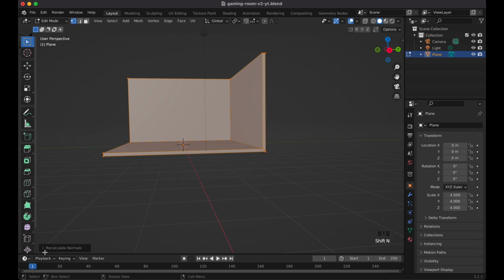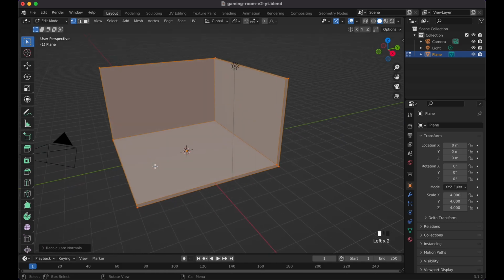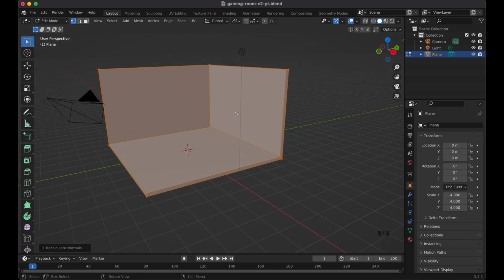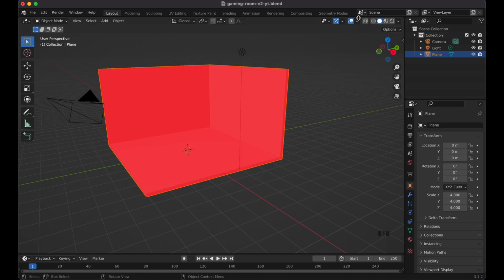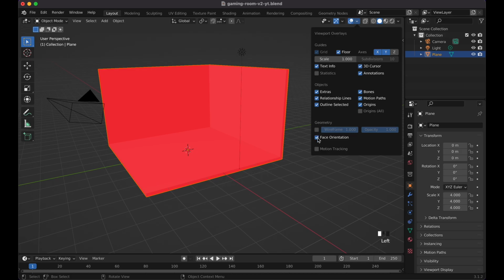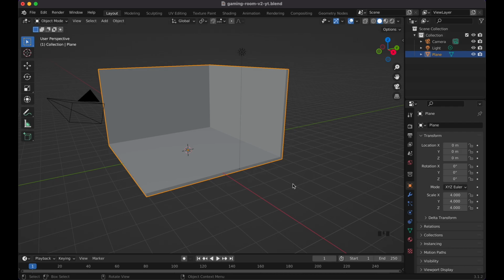And then basically, before I do anything, I'll select A again and then press Shift N. And basically this just recalculates the normals, except I want to make them on the inside, because if you don't click on inside, when we try to do the window effect, it's not going to look the same. So that's how we do it there. And then also if you were to tab back out and then go here, and if you see face orientation, now you can see too. So if yours is looking like a bluish color, then that means it's the opposite way. But yeah, that's what mine is currently looking like.